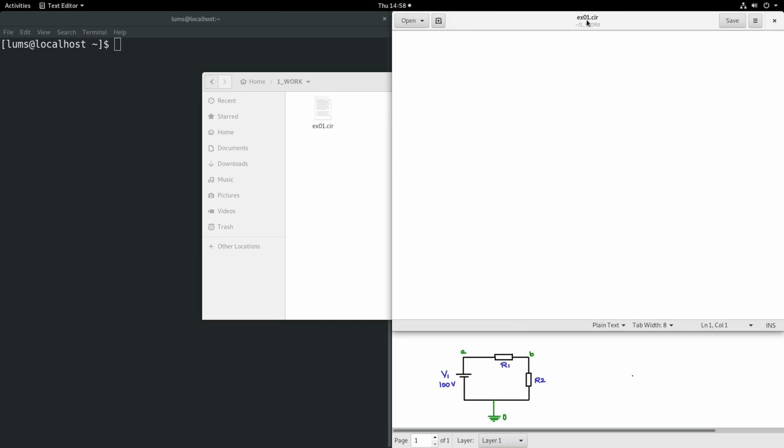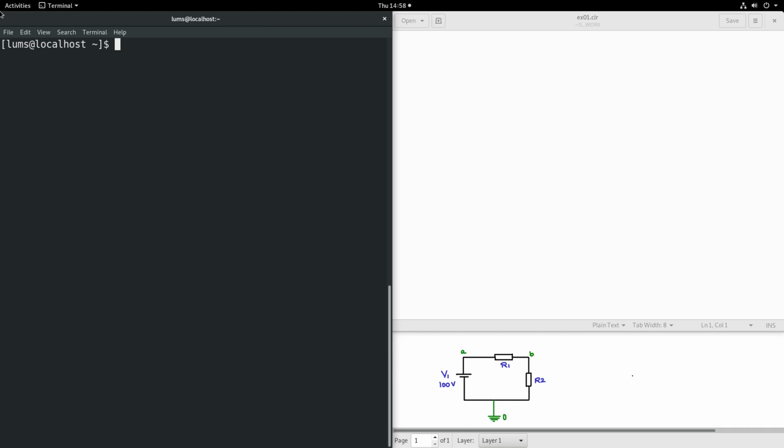CIR stands for circuit. So it appears here in the directory folder too. In this frame, I will have the terminal window, the gedit text editor, and the circuit here. Now let us start writing the code for this circuit in the .cir file.